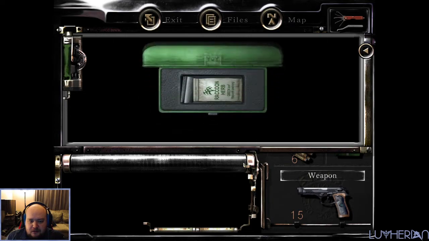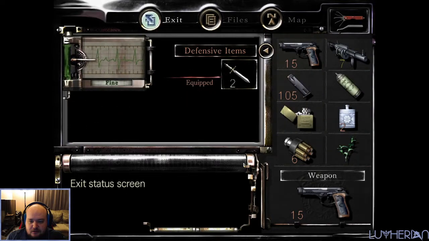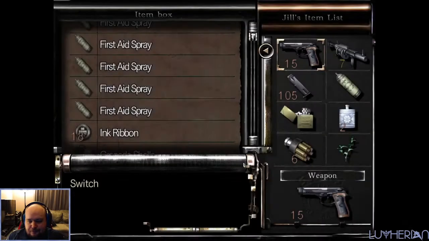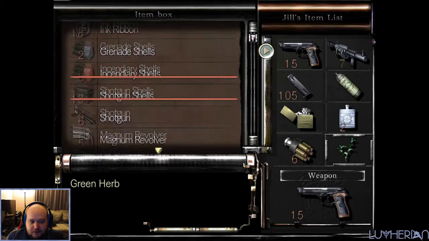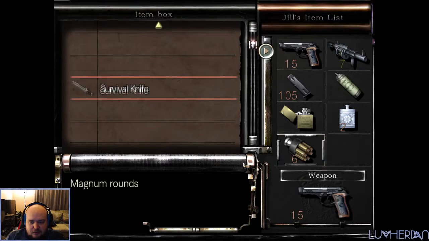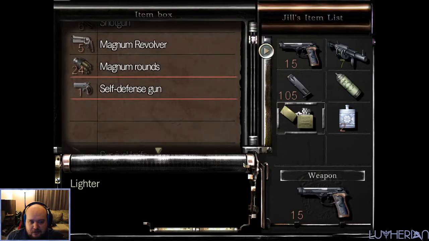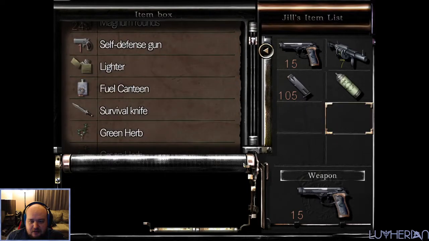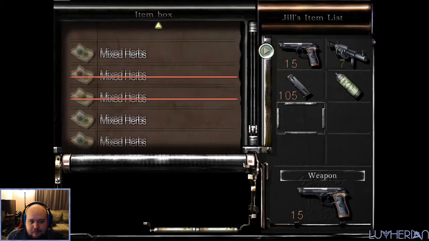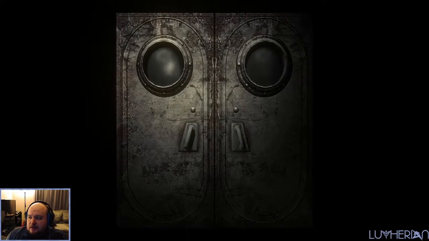What's in here? Oh my god, raccoon herb. It's an herb that grows in the wild. Alright, let's do some inventory management, very quickly. I'm gonna put this knife way down here. Put these here. Do I need 105 rounds to carry on me? I don't know if there's any more zombies to burn. I don't think there is. I'm gonna put this up and I'm gonna regret it immediately. It's the MO discs that we'll need later. Alright, should be good here.